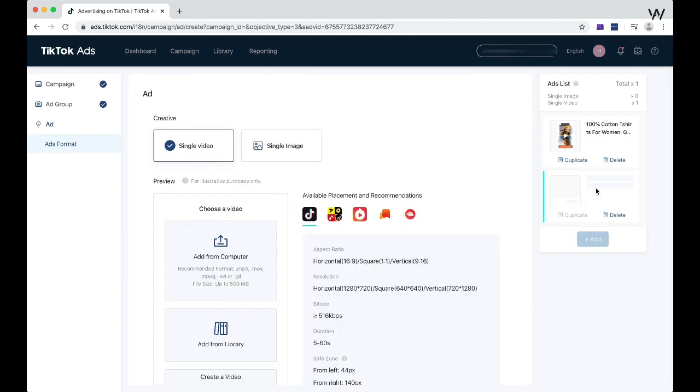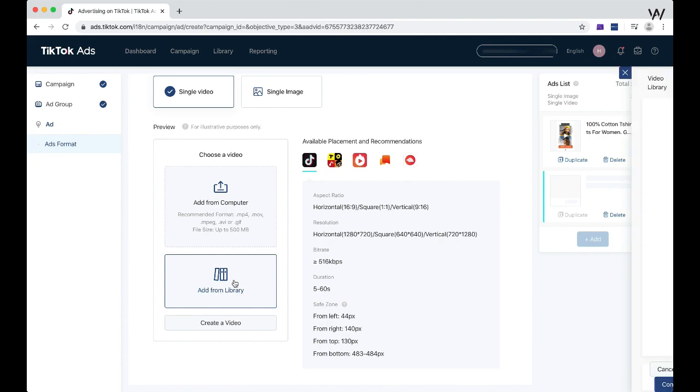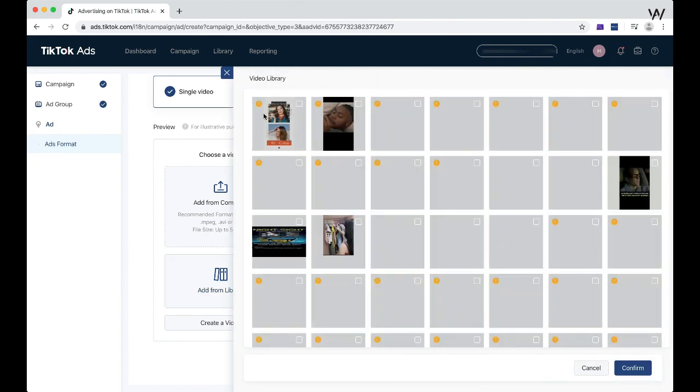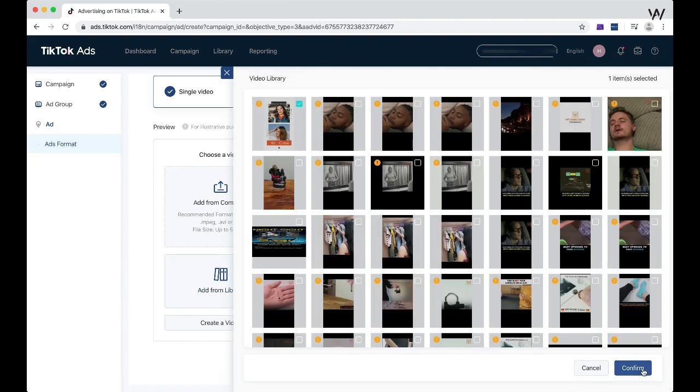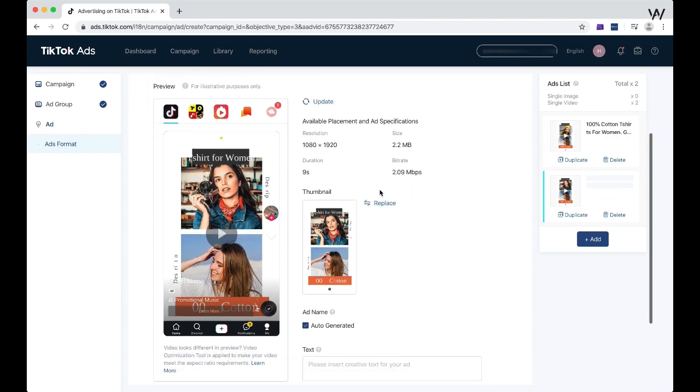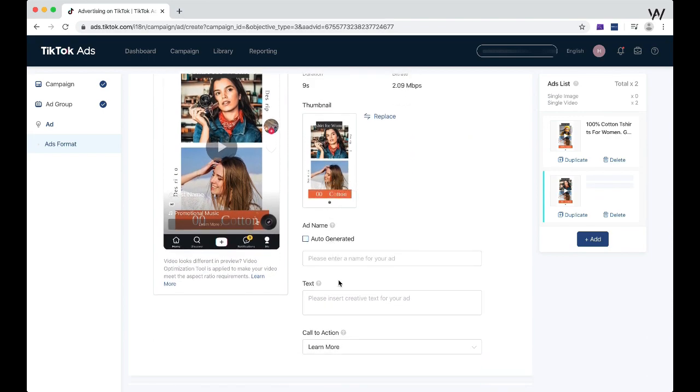You can also create another ad. So add from library, I'm selecting the same, but you can select some other ad. Here will be test, add to text, let's say t-shirt, premium cotton t-shirt.